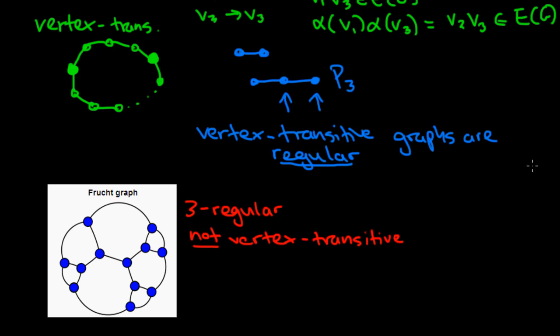Maybe as a little example for why, I'll take a look at maybe this vertex right here as my u, and this vertex right here as v. You should notice that vertex u lies on a 3 cycle, and it also lies on a 4 cycle. Of course, it lies on some other cycles, but those are all going to be much larger. But take a look at vertex v. It does not lie on any 3 cycle. It lies on this 4 cycle, and on this 5 cycle, and on several larger cycles, but not on a 3 cycle. So we can test and show that u and v are not similar. And that is what's going to tell us that it's not vertex transitive.